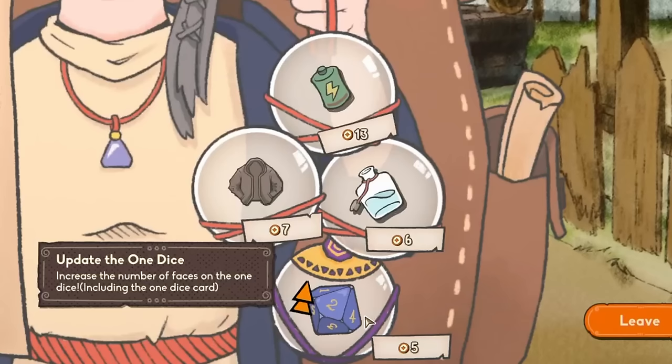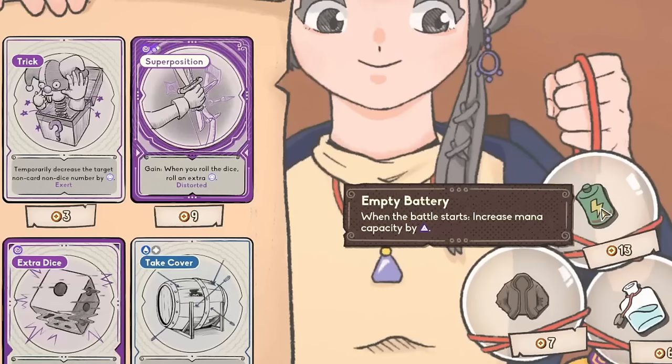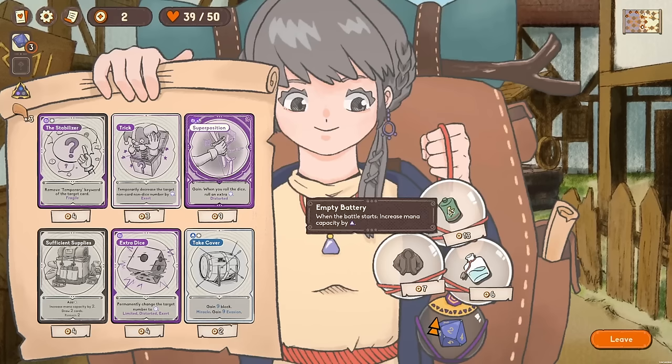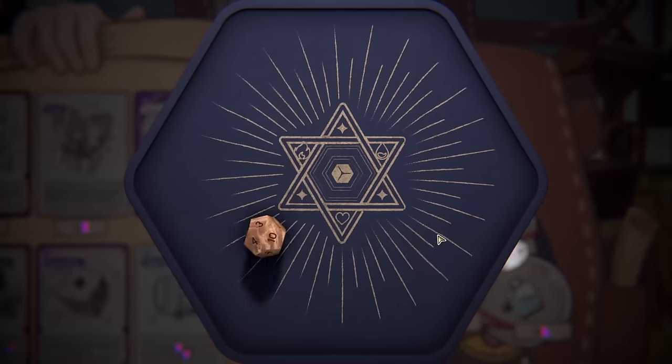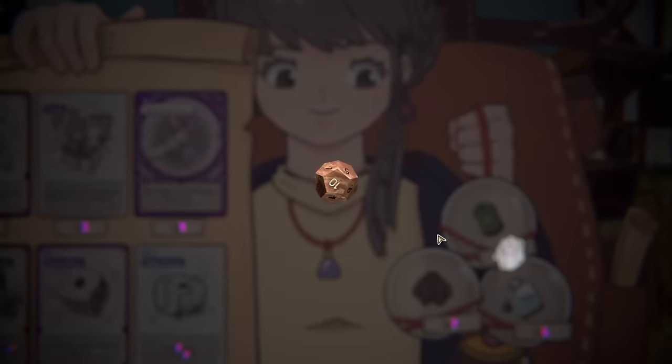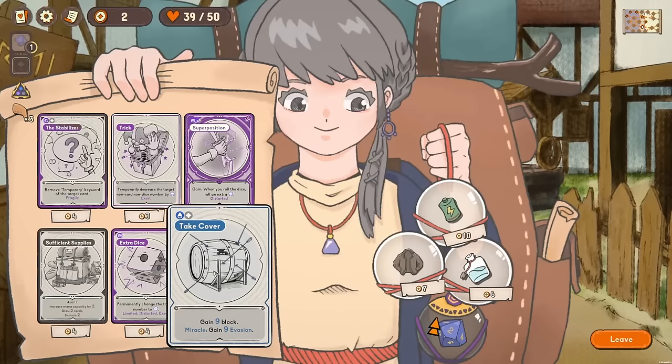And we have a shop again, so we can upgrade the dice one more time to a D10. Okay, this empty battery gives extra mana, seems really good, but it's expensive. Unless we just reduce that value. Oh, I probably shouldn't have upgraded the dice first. Okay, 10, that still doesn't help me. So I'm just gonna take cover.